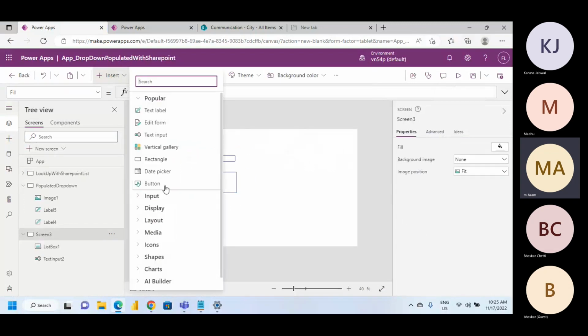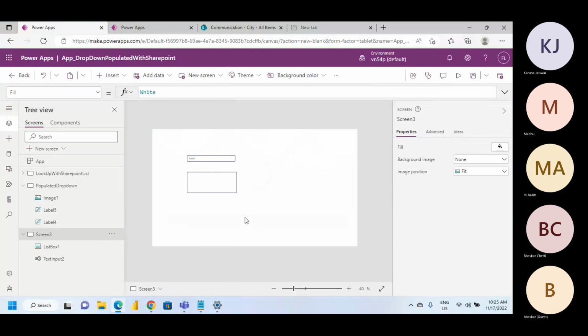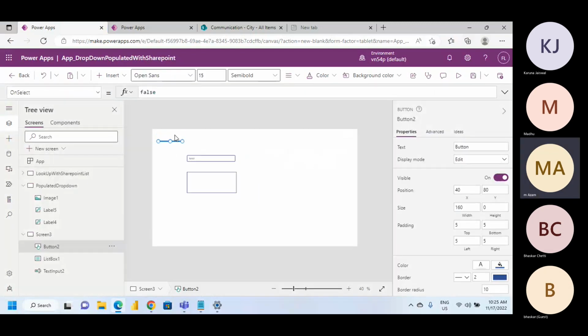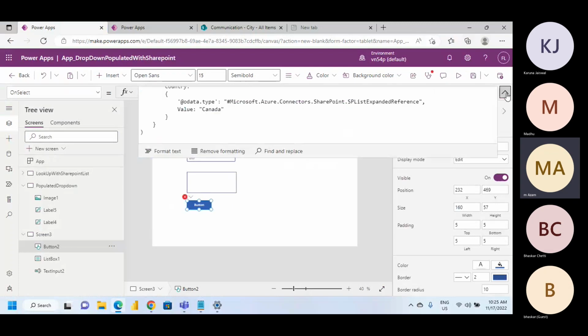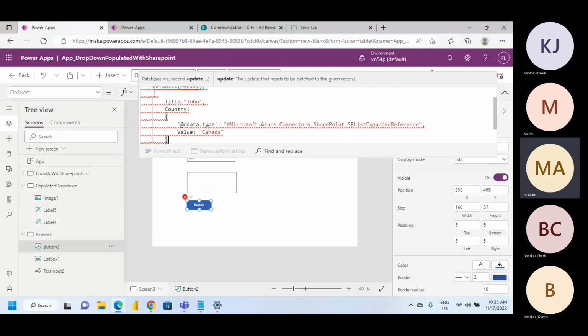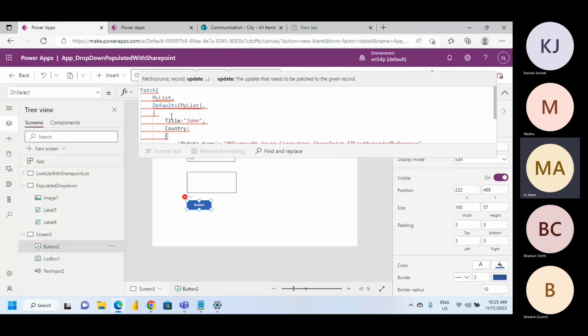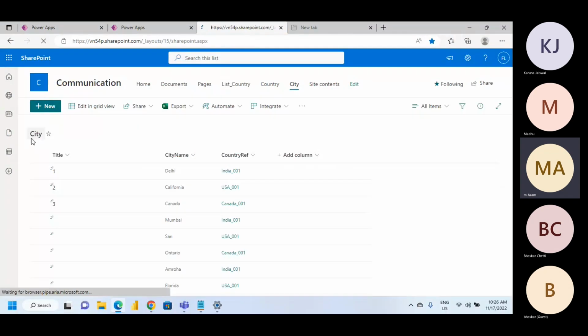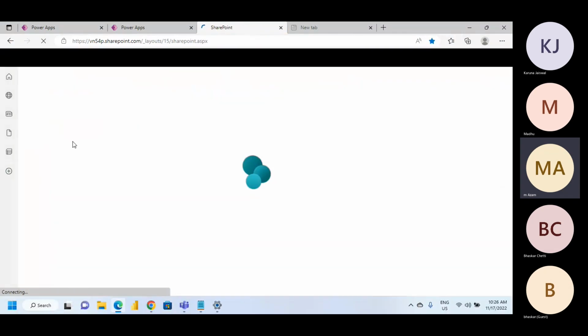Add a button. On the button's property, we put a Patch function with Defaults, my list. Add the connection first, SharePoint.